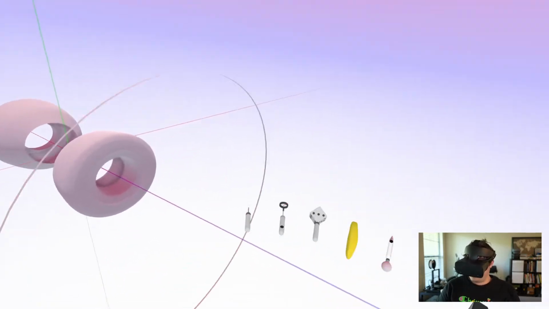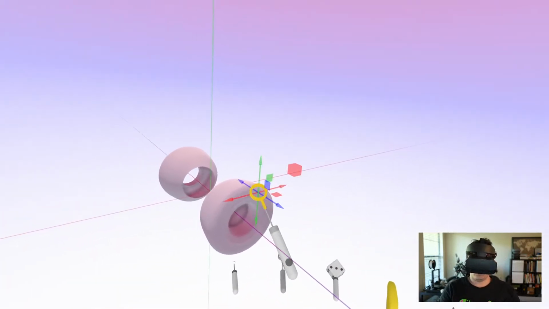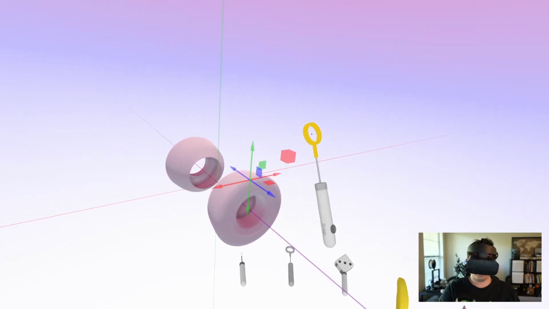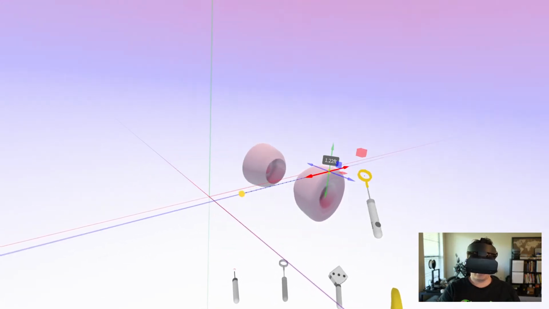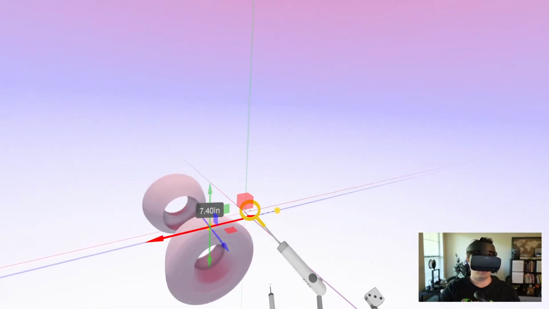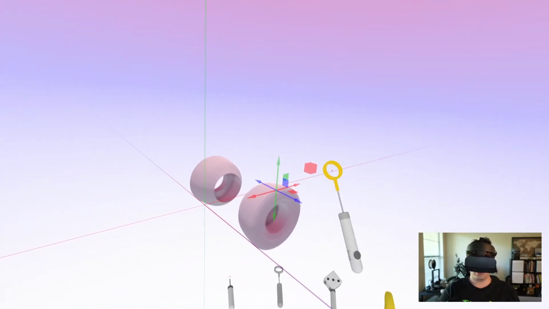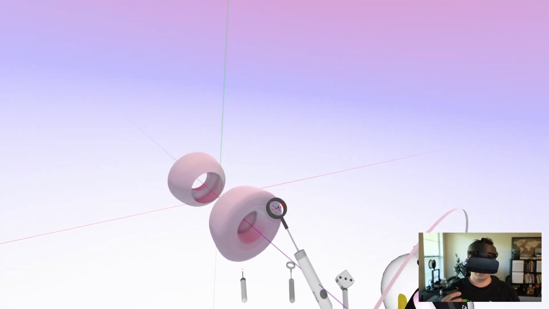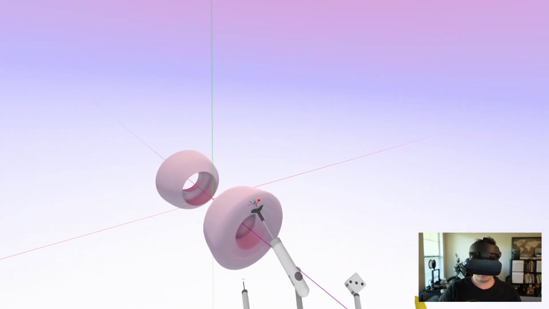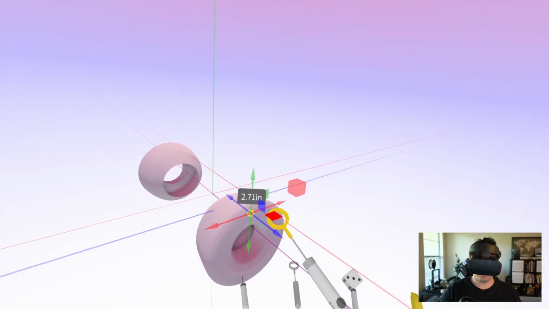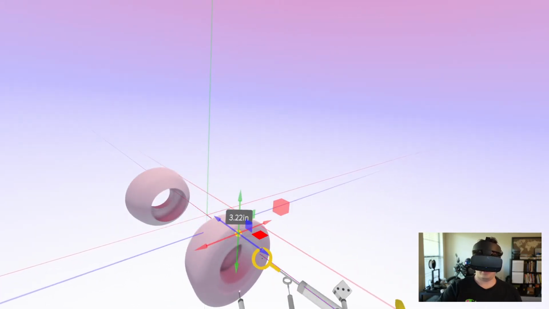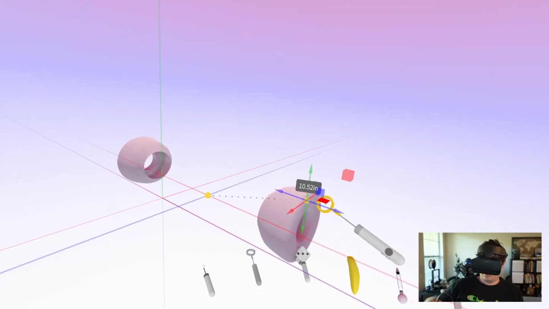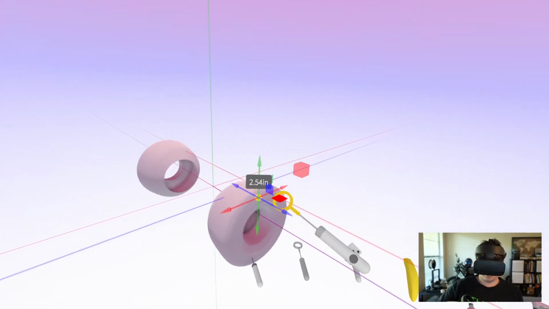But another way we can do that is actually using the move tool. So we can touch any location on an object, squeeze the index finger trigger, and then we can click the axis that we want to move it on, move it on this axis. And then additionally, we have the plane as well. So we can move it all along this plane. So it'll snap just to the, I believe that might be the X-plane, X-axis.